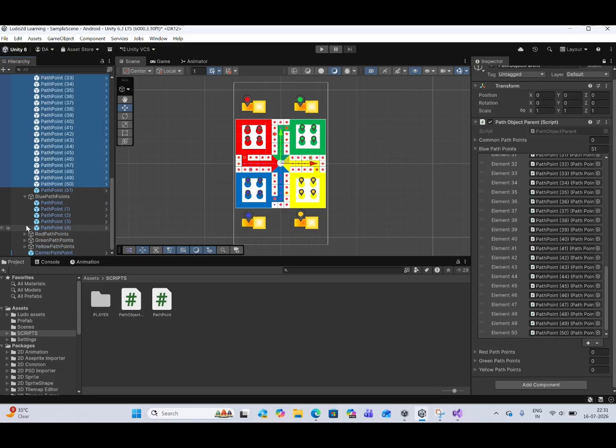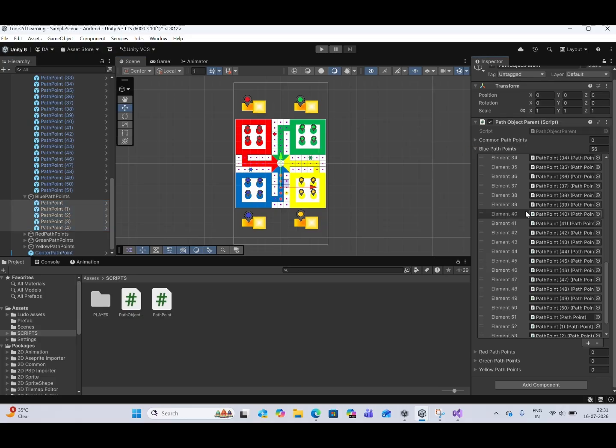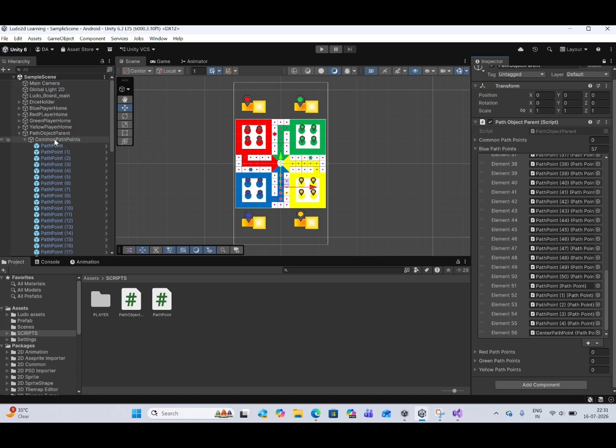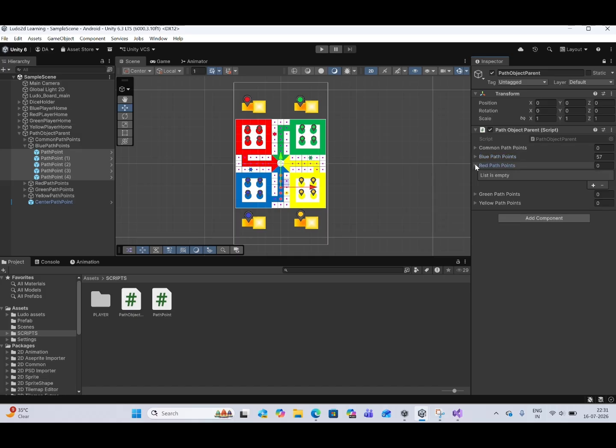Now come to blue path points in the hierarchy and select all the 5 path points and drag and drop over here in inspector, and same for center path point. We are going to do it for all. Make sure the path points are accurate.